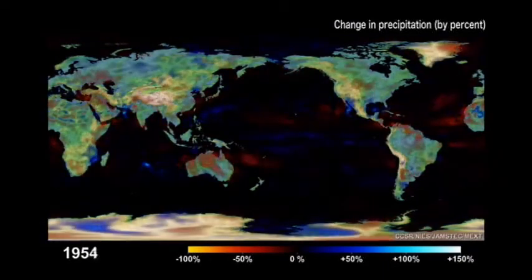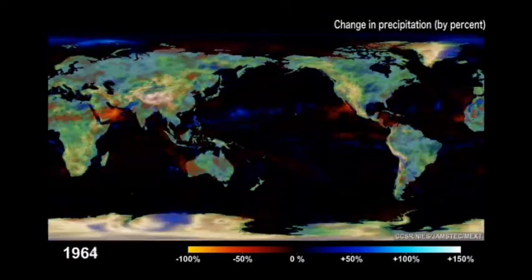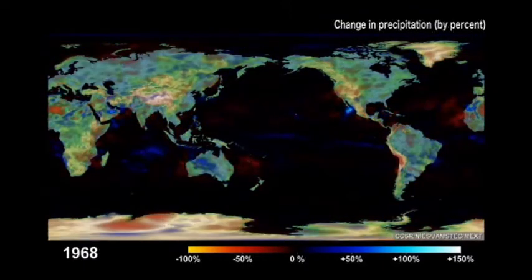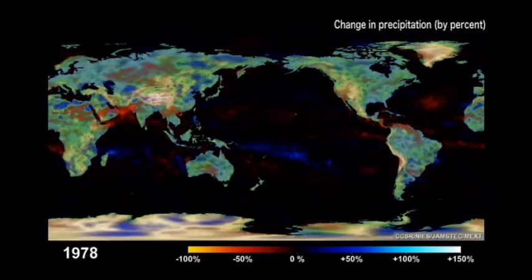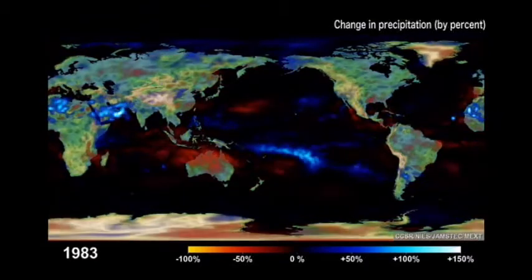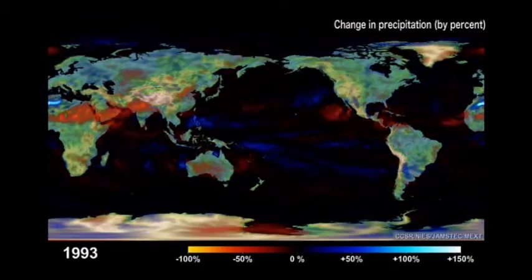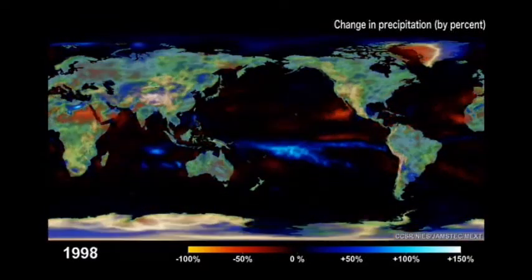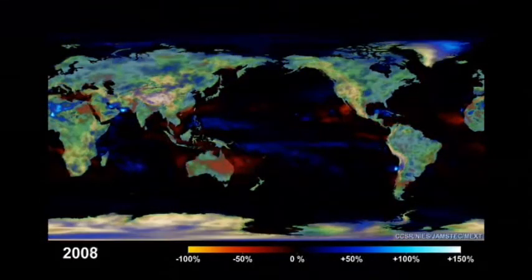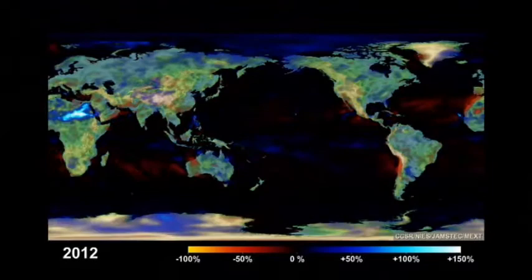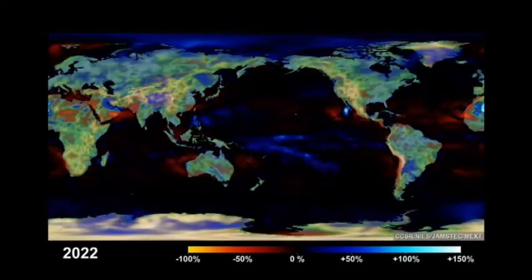How will precipitation change? Will we get more or less rain and snow? This clip shows how much precipitation will change compared to the 1900 level. The blue signifies an increase, and the red a decrease. As the Earth warms up, there will be more water vapor retained up in the atmosphere. On a global average, rainfall will increase, as will surface evaporation. Scientists predict that the Earth's water cycle will be more active in the future.